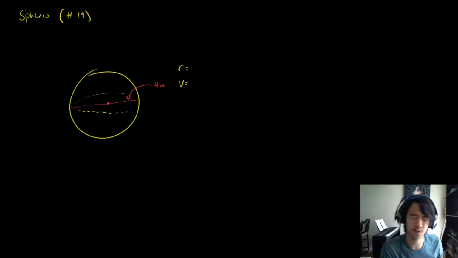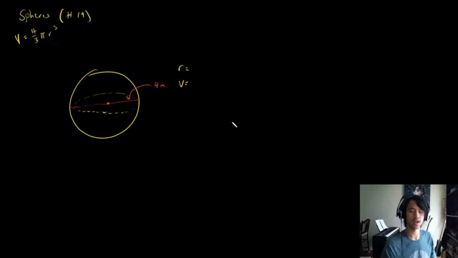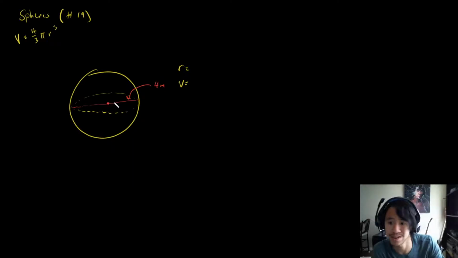All right, so we have a sphere here. This one is going to have a lot less to fill in, which is nice. The volume for a sphere is going to be 4/3 and then pi r cubed. So that's just something that you're going to have to know. You should have that formula chart. It should be on your sheet too. But yeah. All right, so R stands for the radius of our circle here, of our great circle.